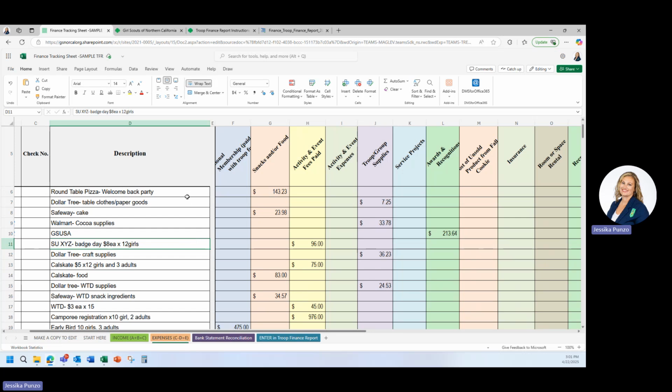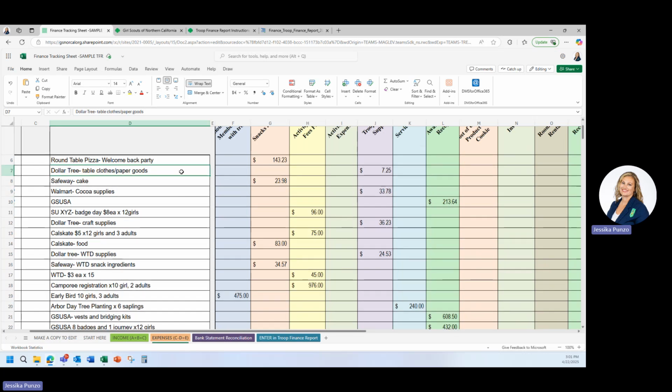So in here, if you do things like, say your troop had a pizza party to kick off the new year, right? Any types of troop supplies and materials, snacks for meetings, for events, for activities are going to go in here. Award recognitions, so things like badges, bridging kits, anything like that.